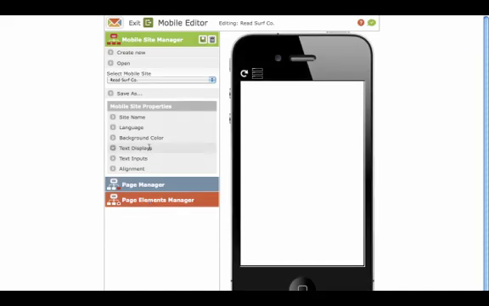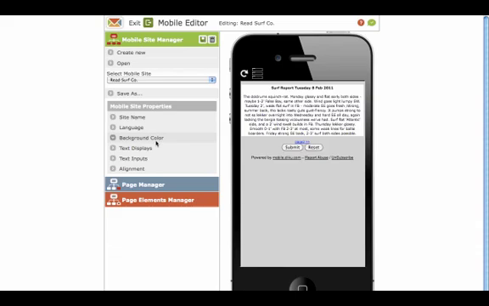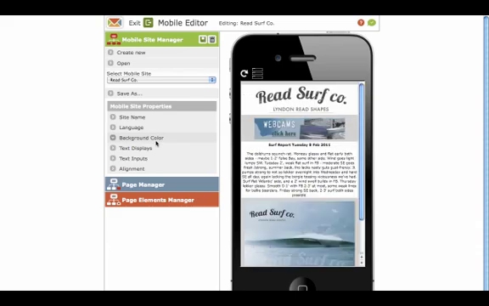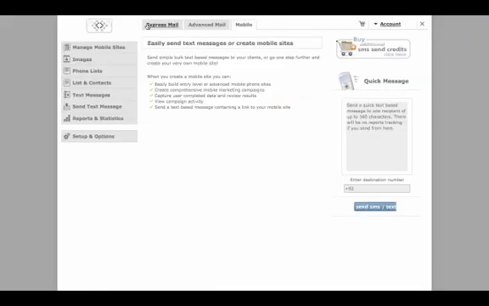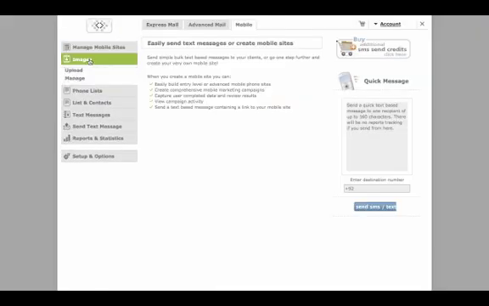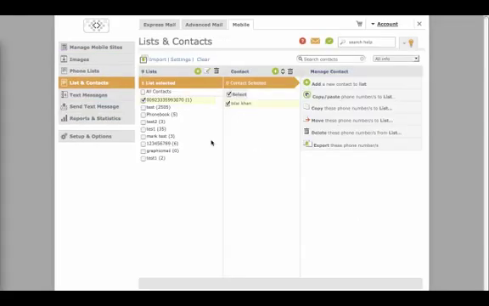You can change your background, text displays, fonts, the alignments, text inputs, etc. It's a really simple and easy editor to get used to, and you'll have your mobile site created in minutes. It's easy enough to load images. Simply click images and upload, and you can also manage all your images. Then you've got your list and contacts section. It pretty much works the same as it does in your email list and contacts. As part of our mobile future, you're now able to add personalization as well in your mobile campaigns.